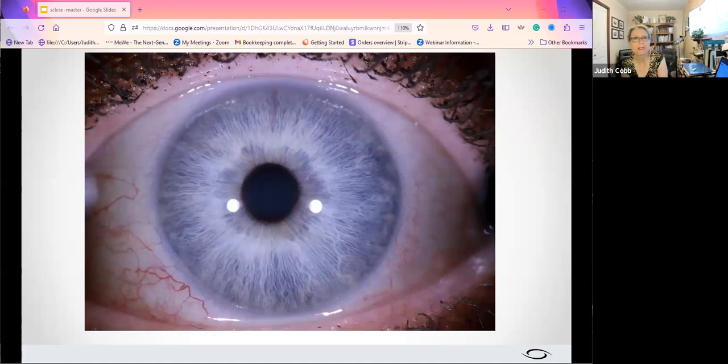The iris is where we always start, and the sclera is how we build the story. We also need to remember that the pupils give us some very interesting information — their size, their shape. Today we're going to focus on the sclera because this is where we see dynamic changes.